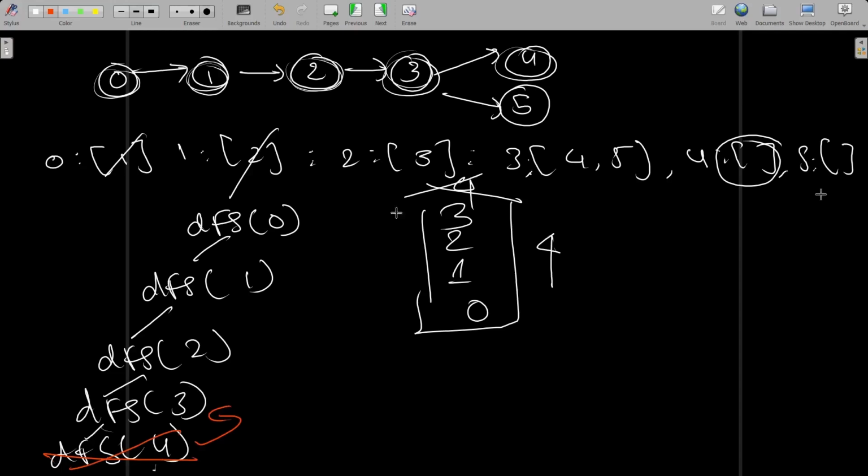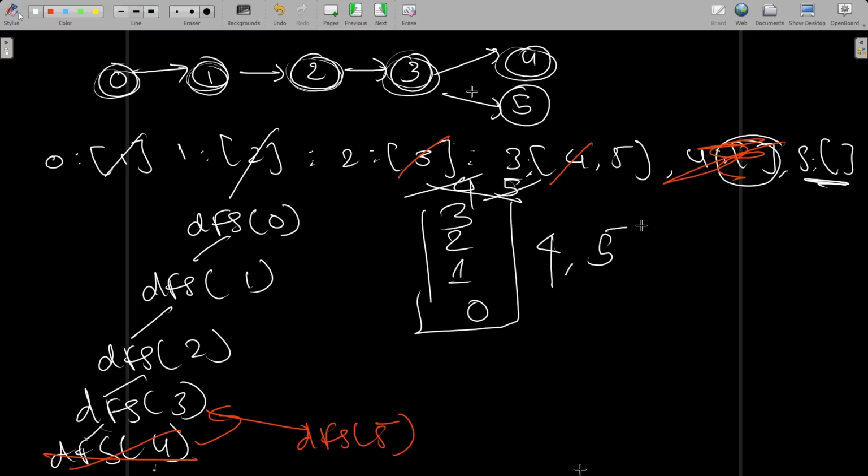When we moved back to 3, we saw that 3 had one more element in its list. Yeah, 4 is completed. So now 3 has one more element in its list, which is 5. So we performed a DFS call on 5. And after doing a DFS call on 5, we appended 5 to the stack, right? When we moved to 5, we saw that 5 had nothing in its list. So we popped 5 and we printed it out like this, right? So the DFS call of 5 is completed as well.